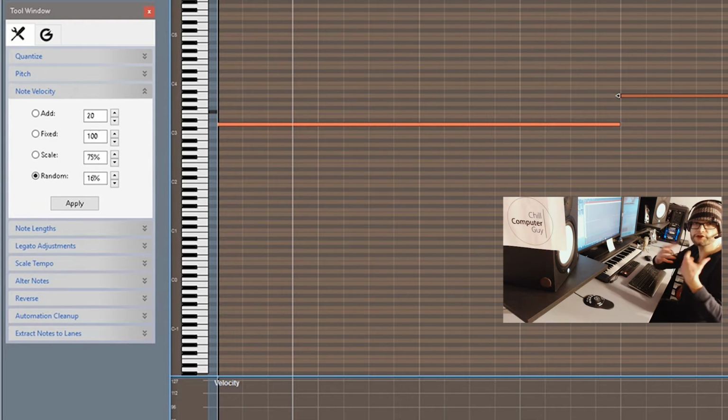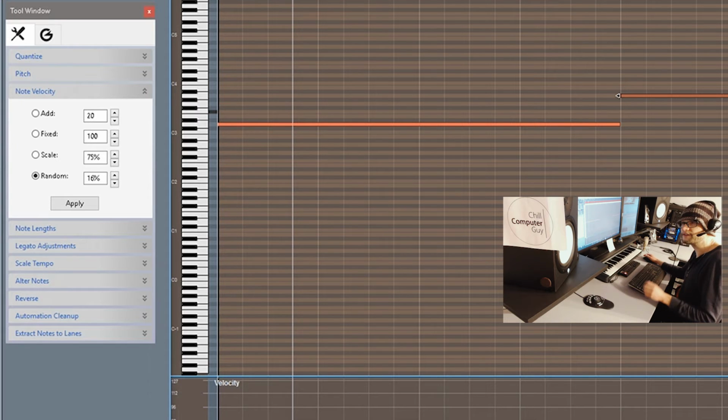What I recommend is, if you're doing a hi-hat pattern or a bass line, something where there's a lot of notes involved, by default, if you paint the notes in, it's going to give you a default velocity. I believe it's either 70 or 75%. I don't remember the exact default velocity, but basically, long story short, all your notes will have the same velocity.